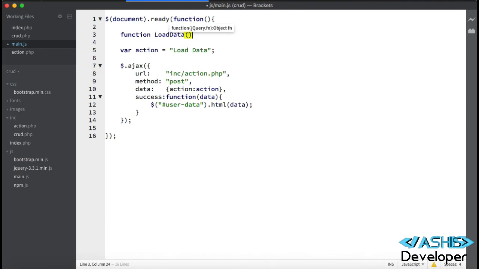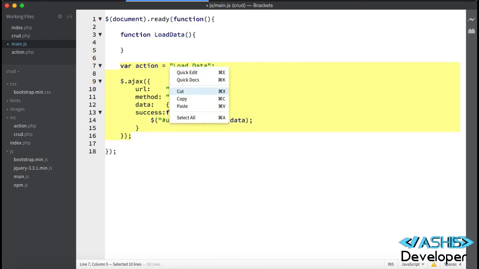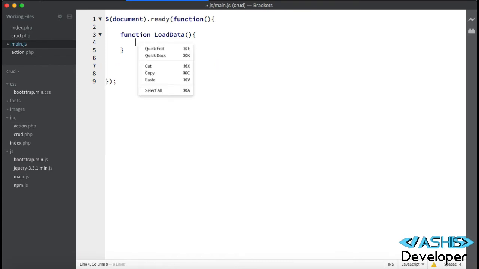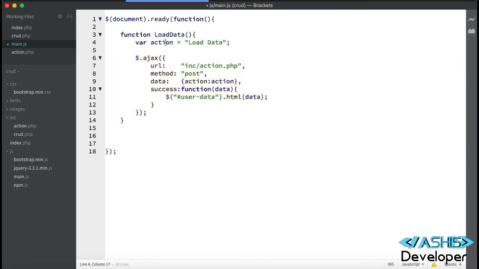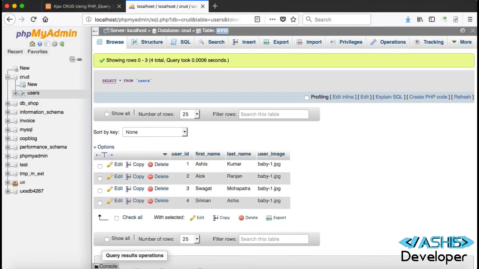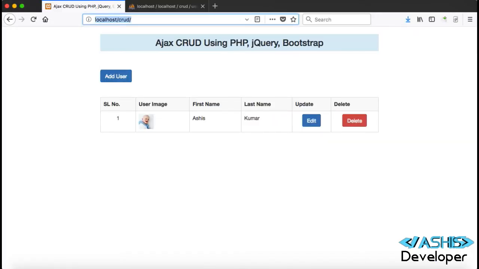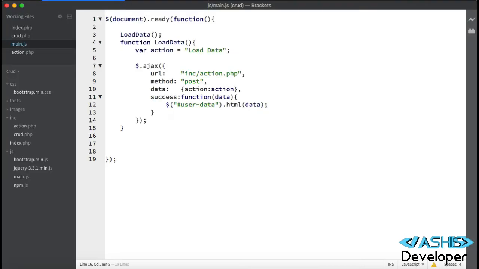Now create a load data function in main.js file, and copy our return codes and paste it into the load data function, and initialize the load data function in main.js file.